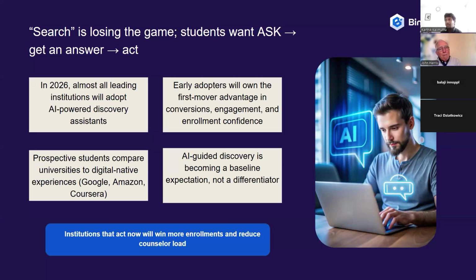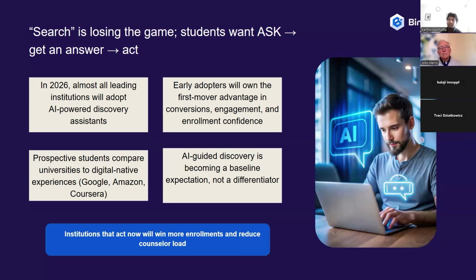The websites have to turn into more interactive websites rather than static catalog websites where someone has to do their own search and go to the program link after link. That kind of approach is not going to exist anymore. So it has to be more conversational. It has to be more interactive, right? And we have seen that early adopters will always have an advantage in any space.